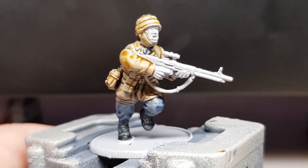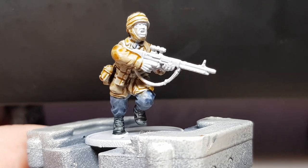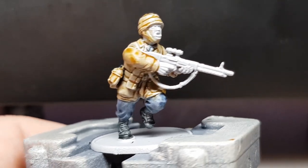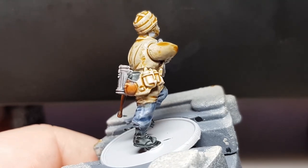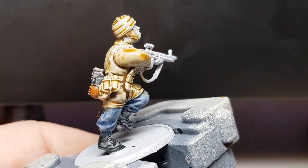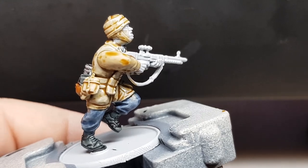So yeah, the phone decided to cut out on me again. But as I was saying, painting on camera is not as easy as it looks. It can be a nightmare, but I made sure to do the helmet in this colour as well. I'm going to let this dry now because this needs to be nice and dry before I start painting over it. Once it's dry, we'll do the jacket, and then the flesh, and then the weapon, and it's done. So yeah, next thing is the jacket, so I'll see you in a sec.